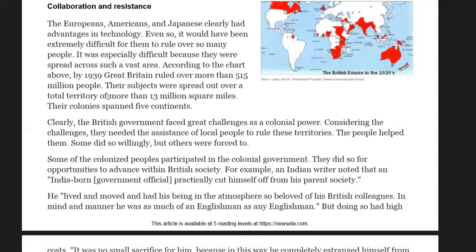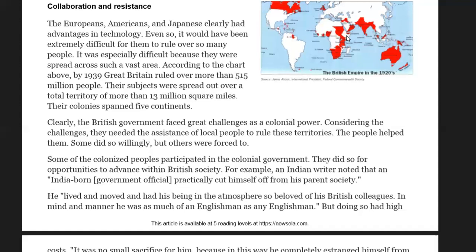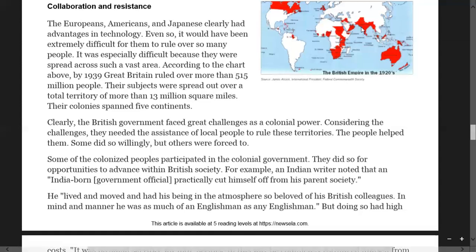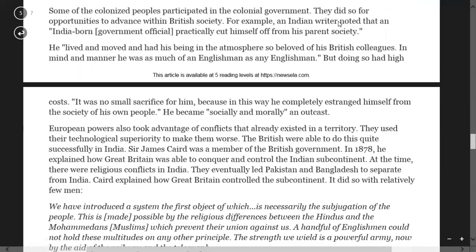Here in this part of the article, the authors use the example of people working in India that worked with the British to set up a government to help the British rule this part of the world. So again, India is here. You guys all remember what we learned over the course of the year of the early civilizations of Mohenjo and Harappa, and how those societies evolved into Hindu societies and the Mughal empires after the Muslims came, and so forth. Well, that whole area becomes colonized by the British during this age of empire. Okay, so they use the example of collaboration in the Indian context.